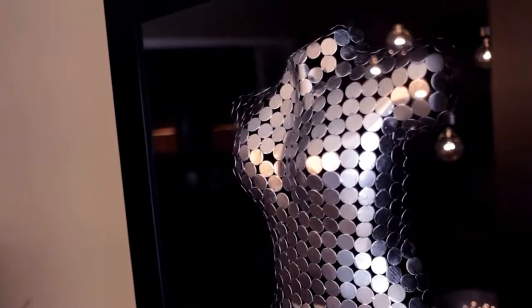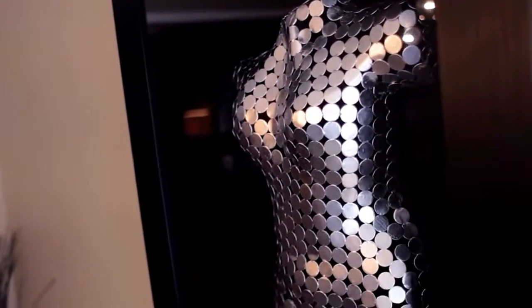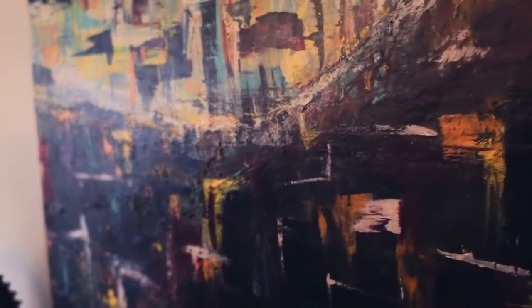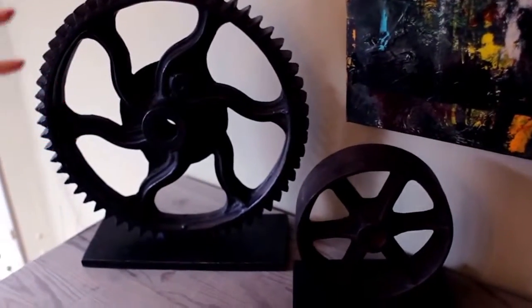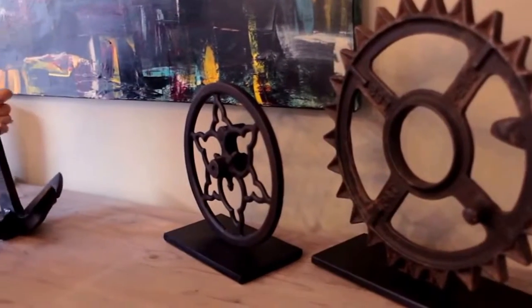Alright, let's head to the dining room. Our dining room table was the first thing we purchased when we moved into our home — it's also from Staccaro. We get asked a lot about this piece of art, which is a woman's bust made from metal slugs; it was a birthday gift for Chad a few years ago, and no, it's not me. Over on the other side we have this piece of art which Chad made — we took an abstract art course a while back and this is the product of his efforts.